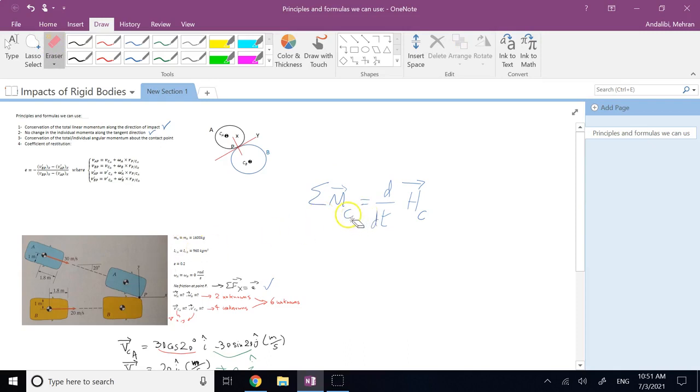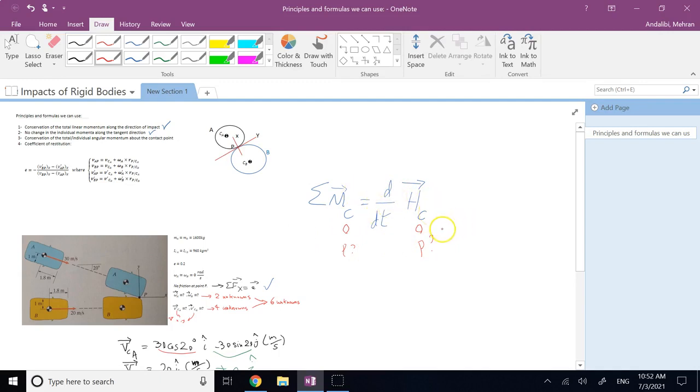Or you could also use, instead of point C, point O, if there is a permanent fixed point on the rigid body, you can also use that. Now the question is, what about point P? Can I write the sum of the moments about the point P for each part, not both of them, just for each part, and say this is equal to the rate of change of angular momentum of that part about point P? Does P qualify for the simple version of the angular momentum equation?